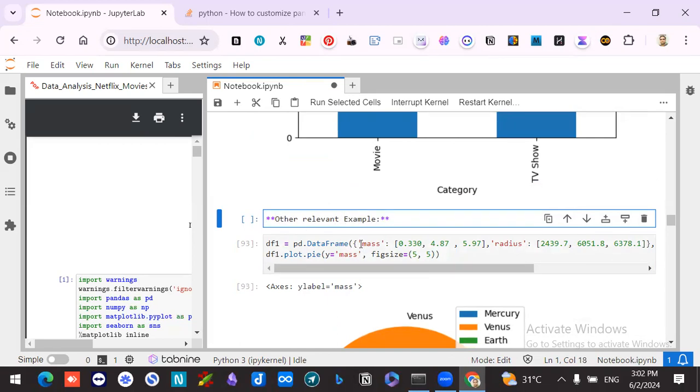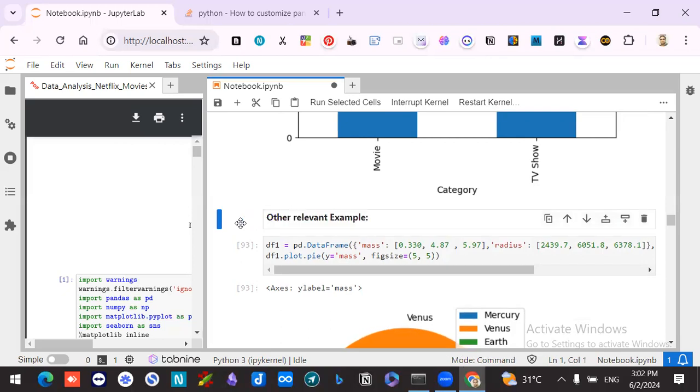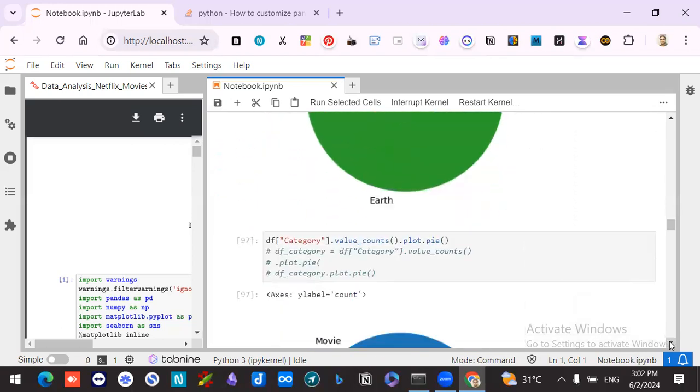I'm just typing so that it might not confuse others. So we are going this way, and we'll understand.